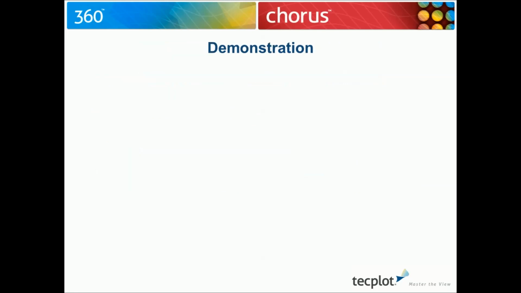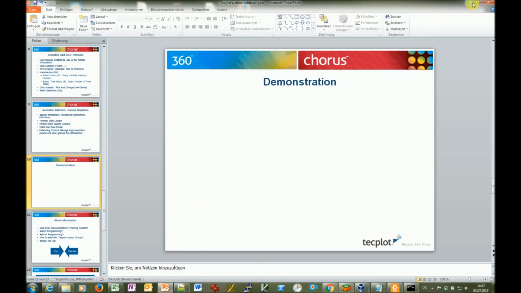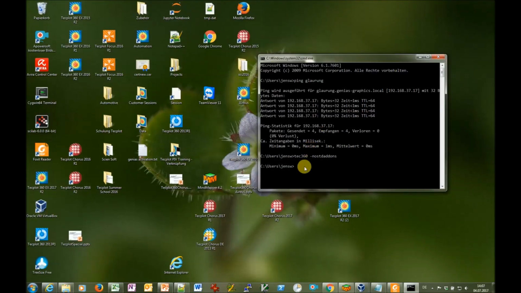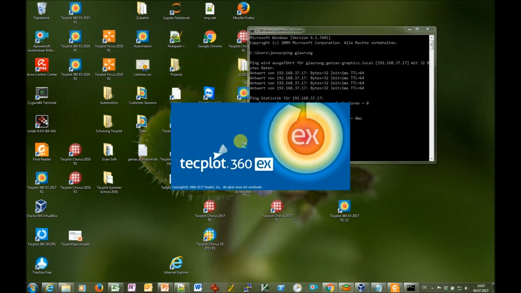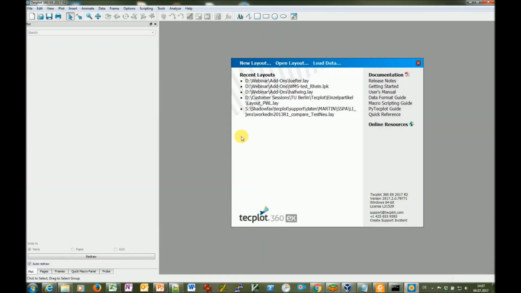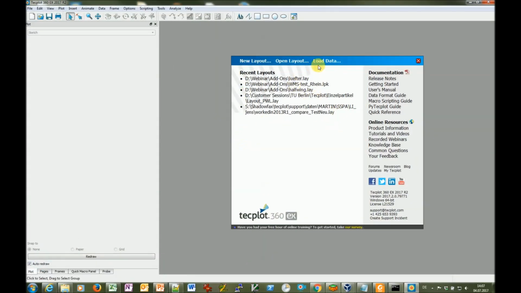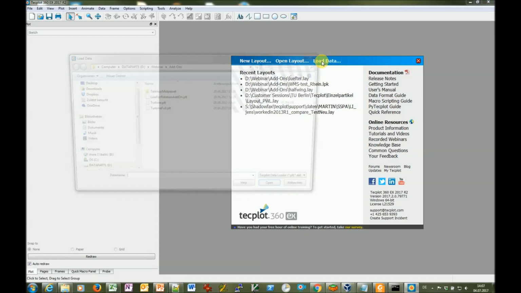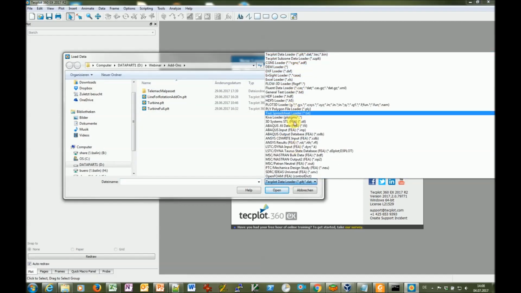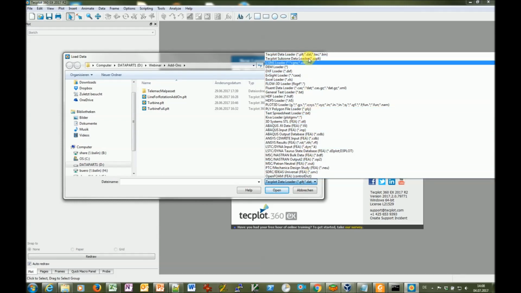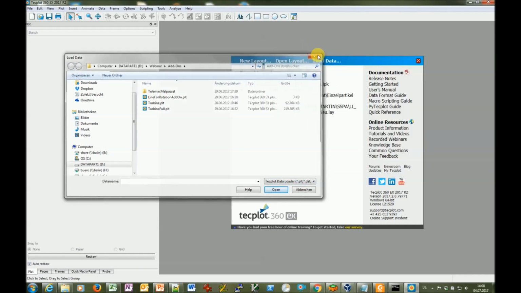So the demonstration, let's begin with the demonstration, and let me start again Tecplot, but now we started in the common way without any restrictions, because we saw that there's a lot missing, like that if we click on load data, then now we see here several data loaders and we see additional tools.